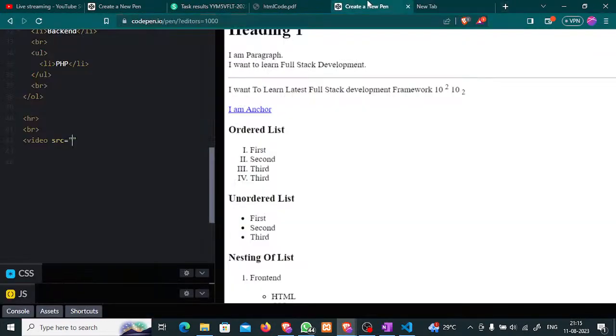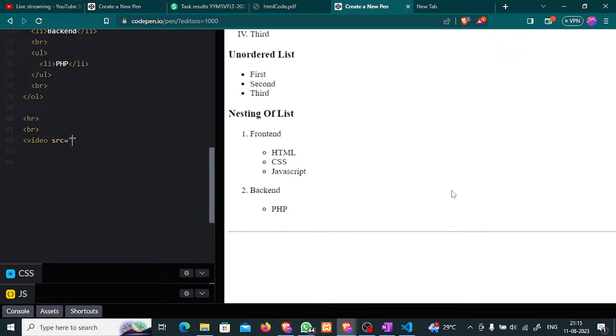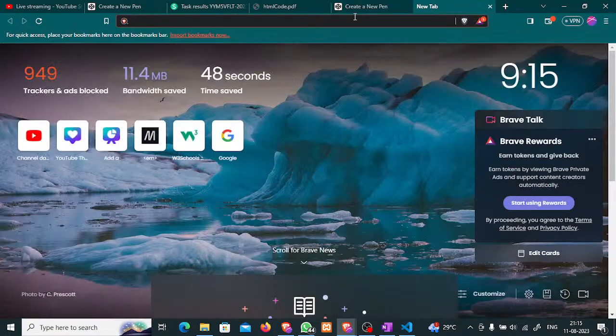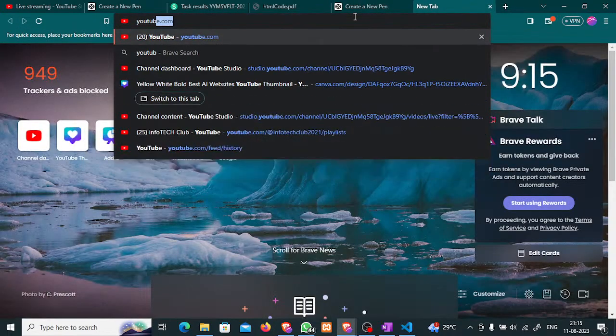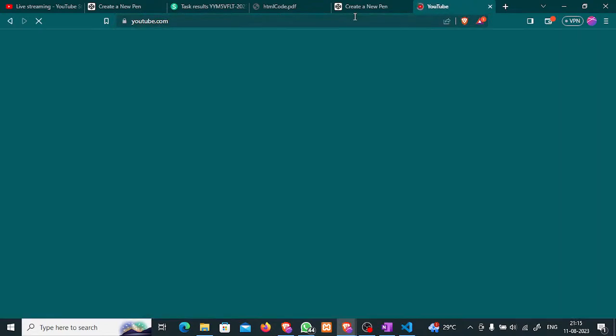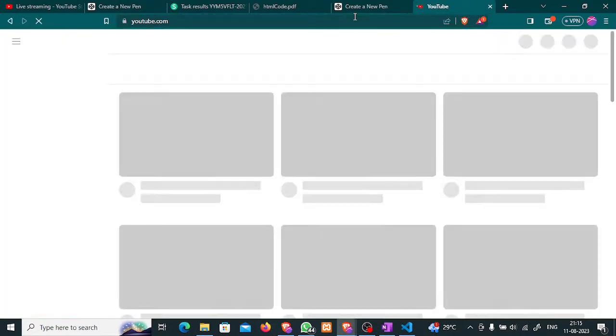If you have videos in your local file, you can give it a path, whether it is a relative path or an absolute path. I'll be explaining more about URLs, how you define them. Firstly, let me go to YouTube, because I'm working on an online editor, so of course I cannot use local files.